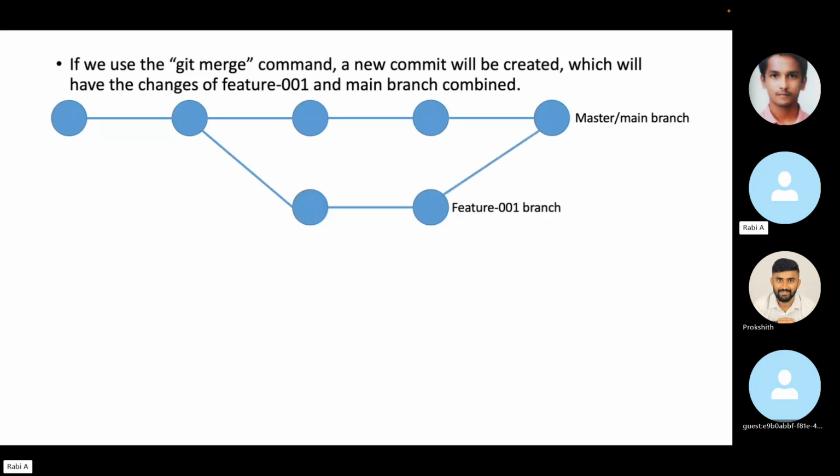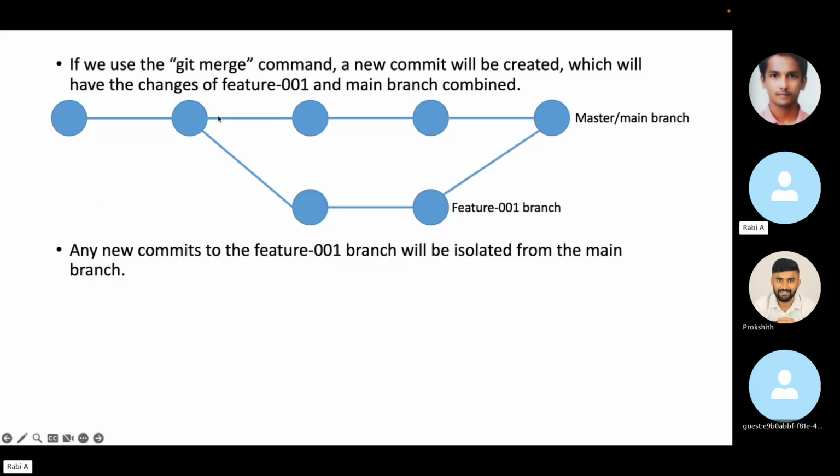So from this branch, we create a new branch, make the changes, and then we can merge it with the main branch. After this merge, any new commits that you do in the feature 001 branch will be isolated from the main branch. Unless you merge the changes, the changes are isolated. They will stay in that respective branch only.